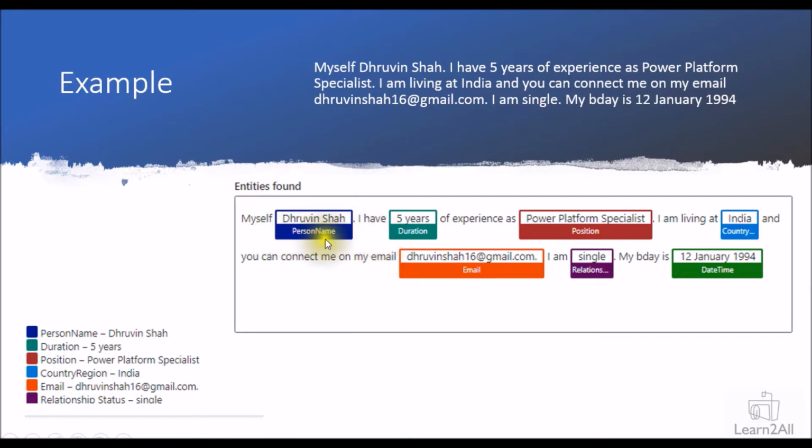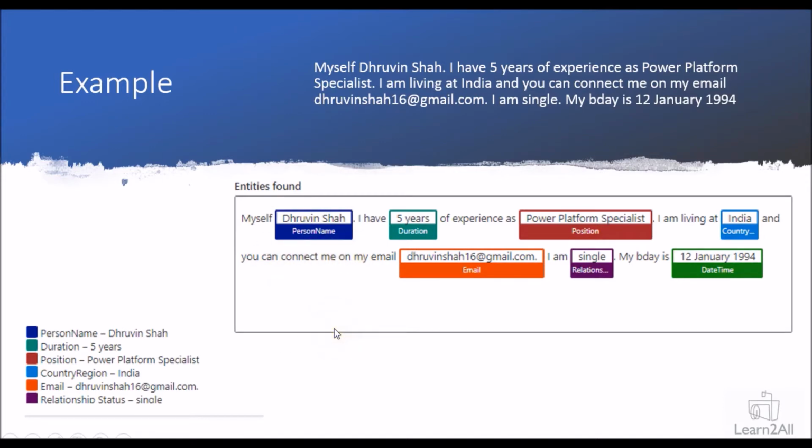From this particular example, which are the useful fields that you find? The useful fields are the name of the person, the experience they have, the position, country, then their email address, relationship status and birthday. These are the important entities that we can derive from this particular statement. So the entity extraction model will work like this.